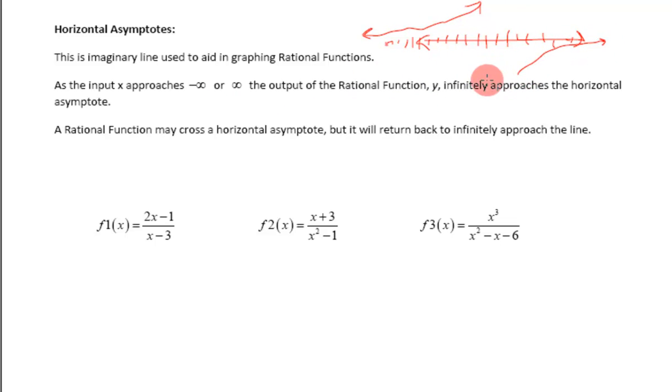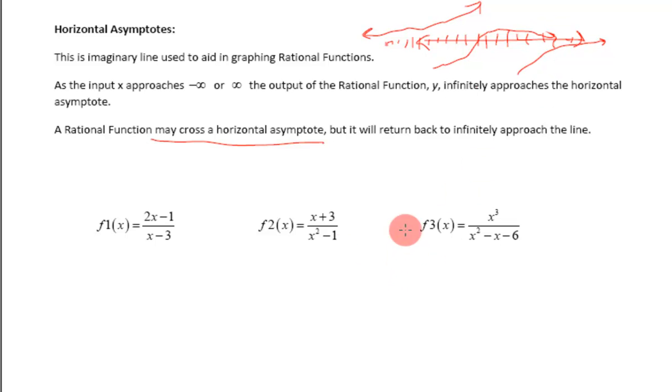That's what horizontal asymptotes are. They're the line that the function approaches over time, from negative infinity to positive infinity. Now, horizontal asymptotes may be crossed. This is the difference between a vertical and a horizontal. In the vertical, you can't put the number in, so it never even crosses it. But here, it could cross the horizontal asymptote, so you might get something like this. But probably if it crosses it, it's going to come back towards the horizontal asymptote.